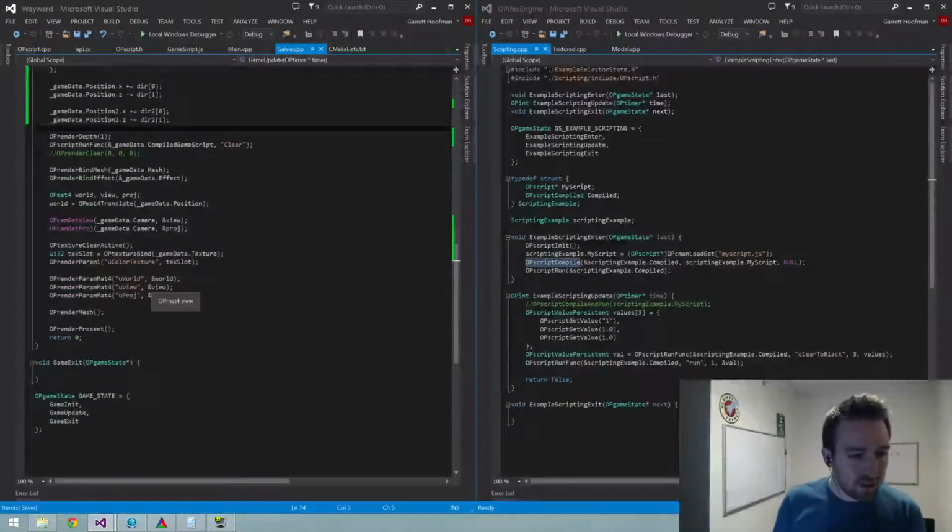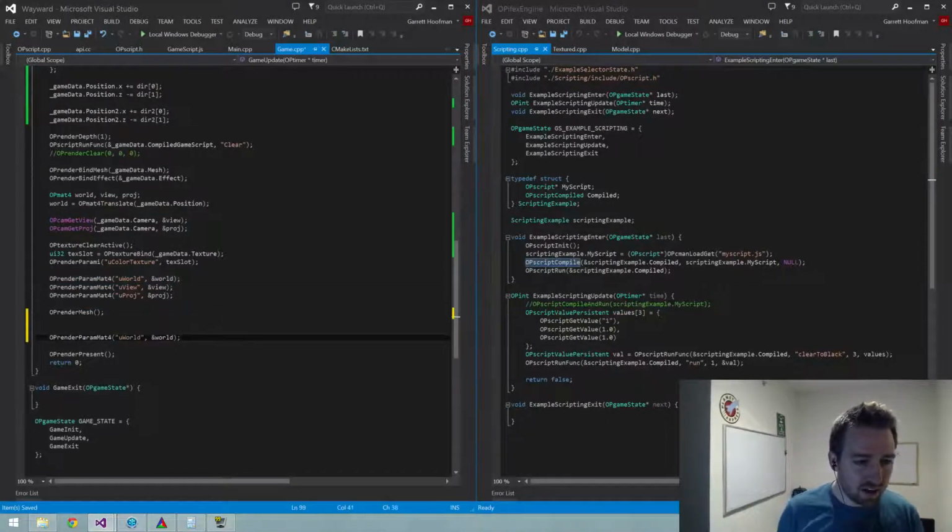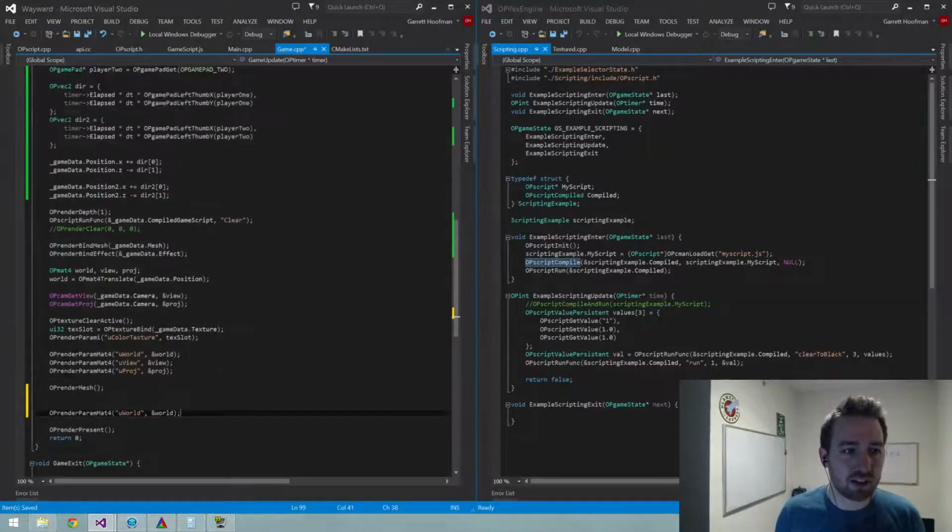Now down here I've rendered the mesh, and now the only thing that changes is the world. Everything else about this mesh is going to stay the same except for where it's actually being drawn.